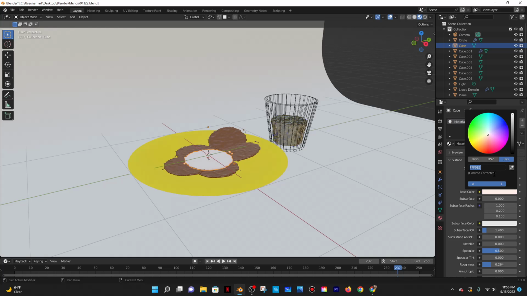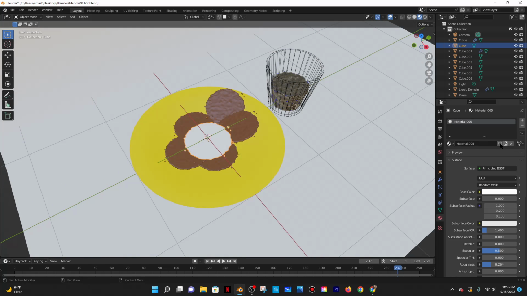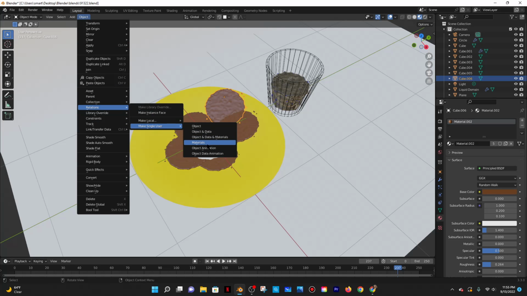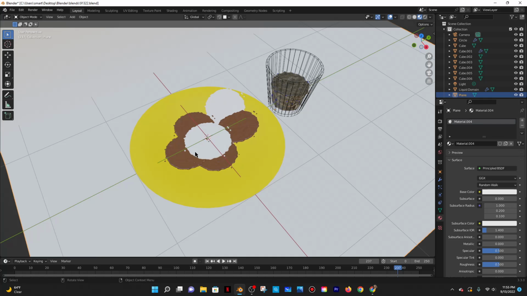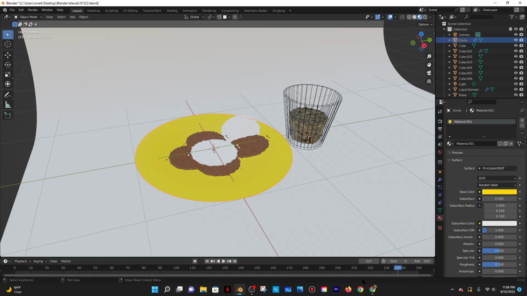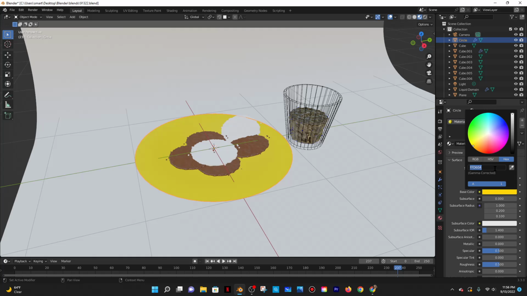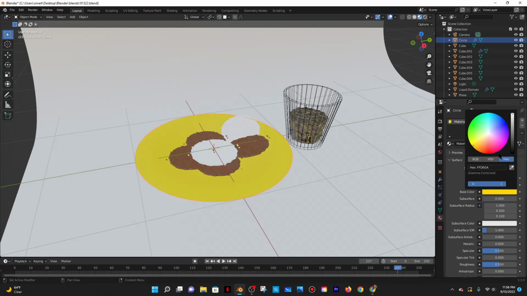Let me do F, F, F. And then make this one also object relations, single user material, FFF. There we go. And then probably it would be better if I did this blue here. No, that's so ugly. I don't even know what to do. Maybe a purple? Like, what kind of person has a purple plate?